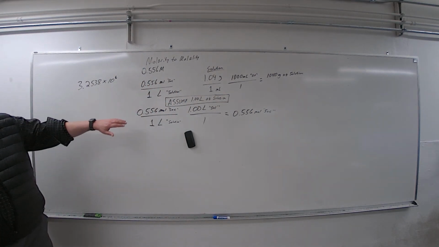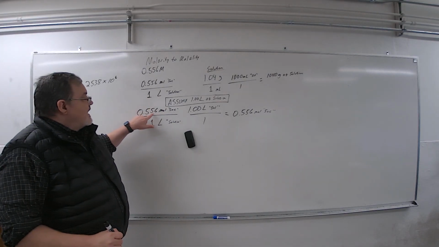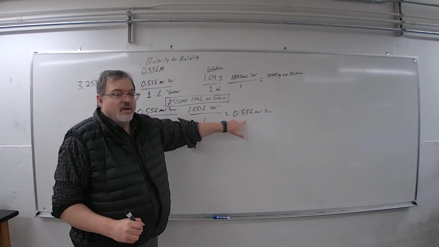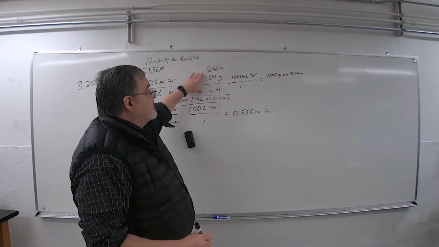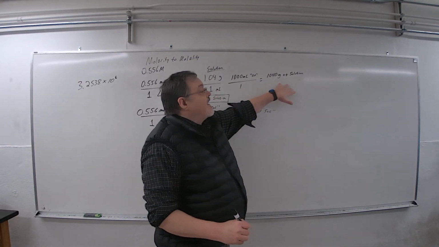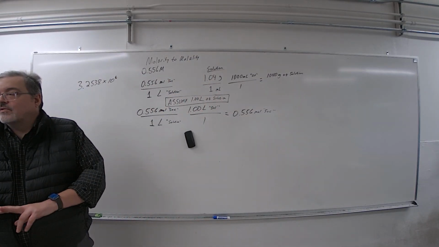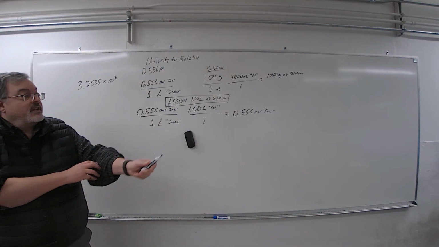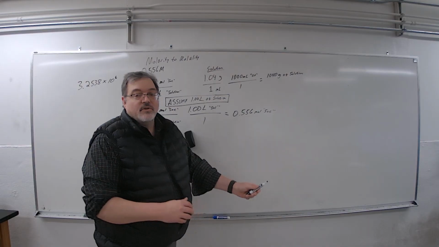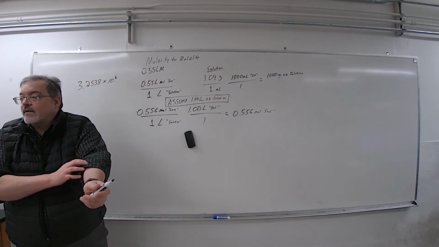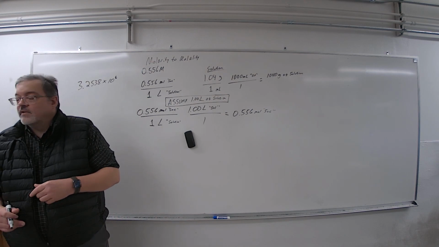You assume you have 1 liter of solution. That tells you you're automatically going to have this many moles of the solute. And this is the density of the solution, so you can find out how many grams of the solution. The solution is the water plus the sucrose. And if you have this many grams, you just need to subtract off the grams of sucrose. Then you have the grams of solvent, and then you can do moles over kilograms of solvent.